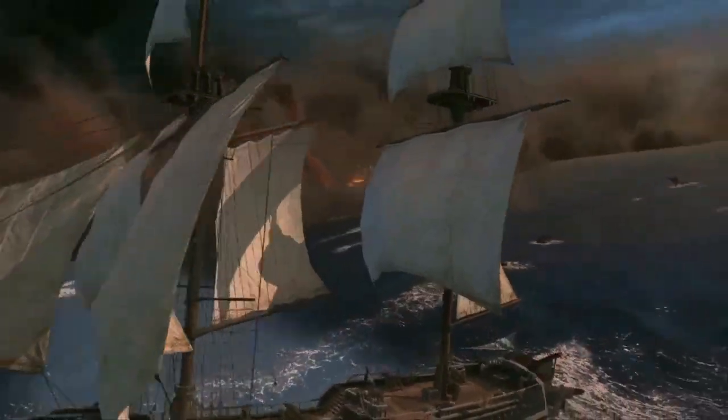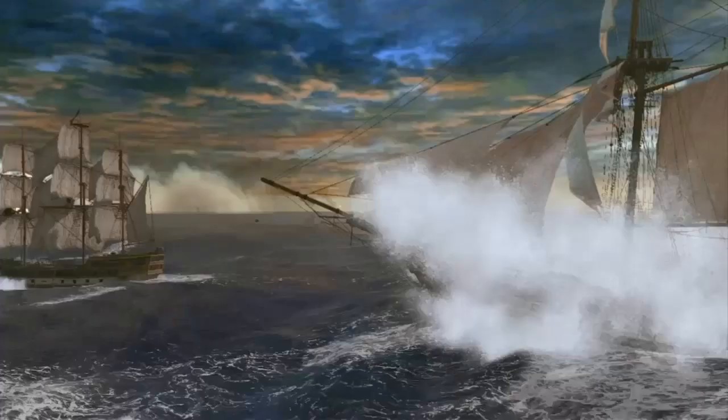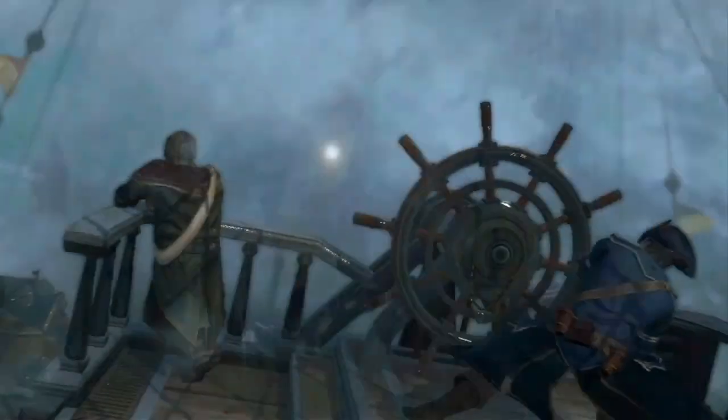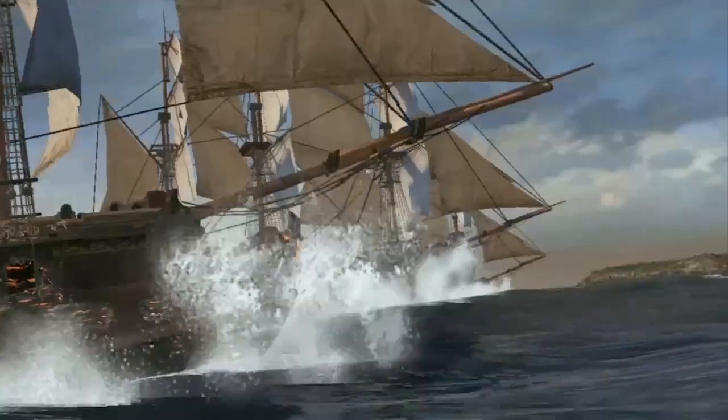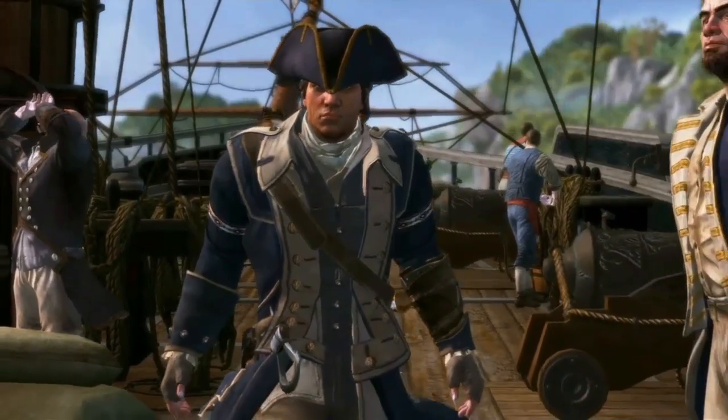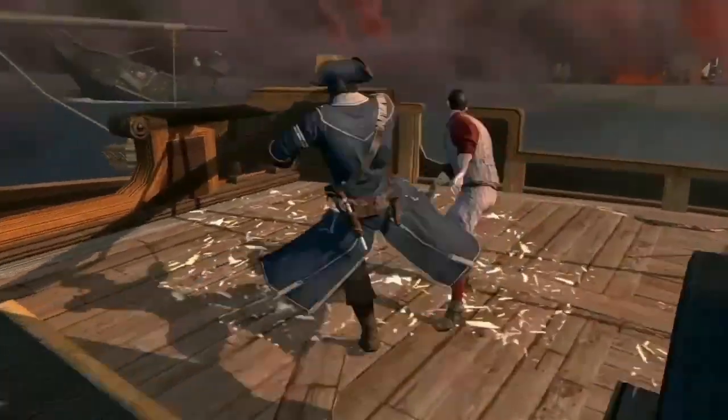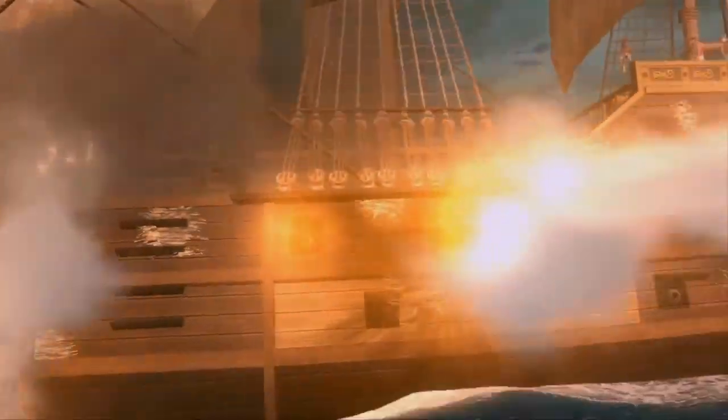Naval combat has been a huge challenge. The technology of the wind, the water simulation has been a massive undertaking for the team. Initially, we didn't even think it was feasible because it's a big moving structure. It's a full simulation on the high seas where Connor is controlling a ship, he's controlling a crew as well, so he's kind of the master and commander on the ship. Very exciting. I mean, you are on a moving vessel that is very much part of the sea itself. This is something that we wanted to engage in and build for the game. That was a huge challenge that we set ourselves and actually turned out pretty good.